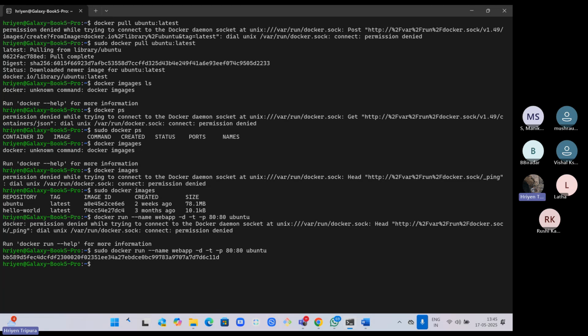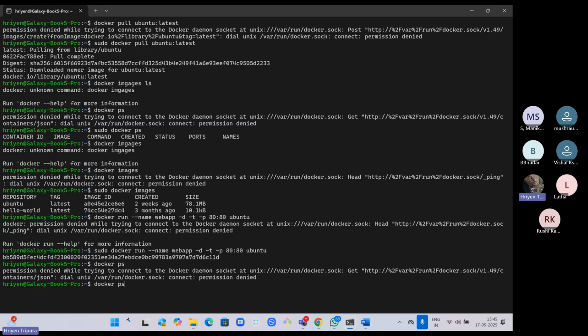Now, what do you see here? As soon as I type here, this name comes. What is this actually? Let us see how I can check this. This is a container thing, right? If you type Docker PS, sorry, I need to give permission for this one anyway. Now you see.